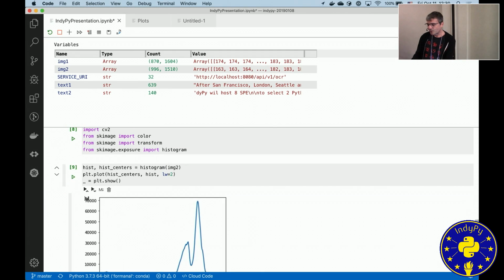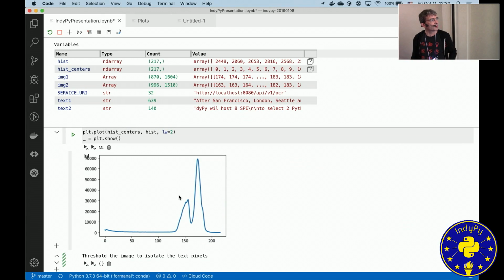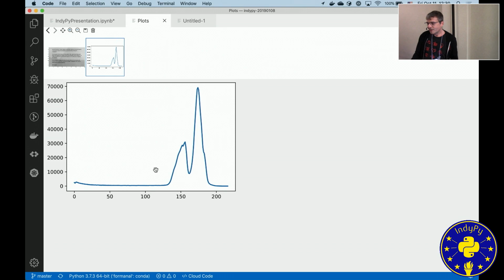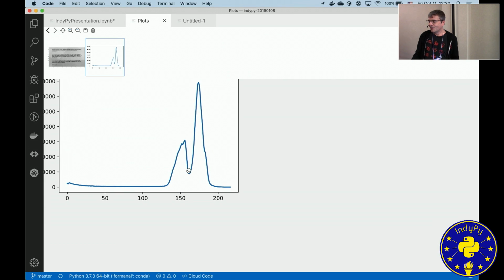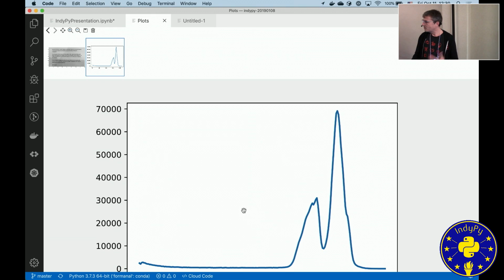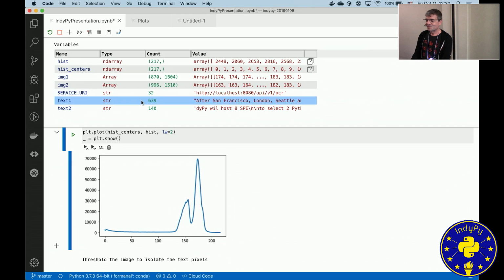Here I'm doing a graph, a histogram of the pixels, and you can look at this more closely directly in Visual Studio Code. Those of you familiar with Jupyter notebooks know that's quite a bit of hassle.